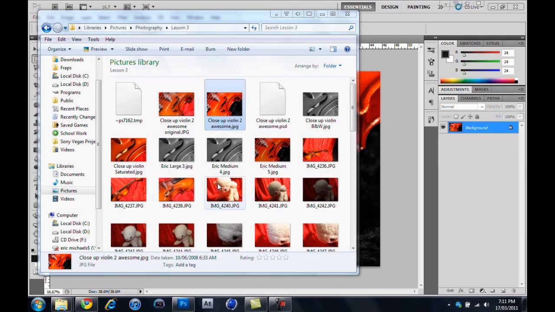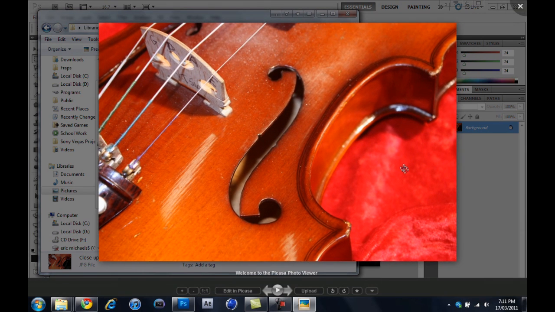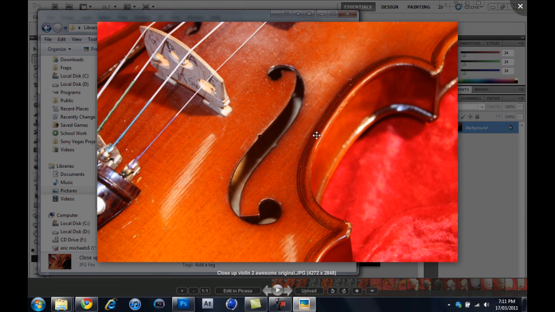Alright, so this is the original picture, and as you can see, there's a red carpet-like thing here, and we've got letters written onto the wood here.